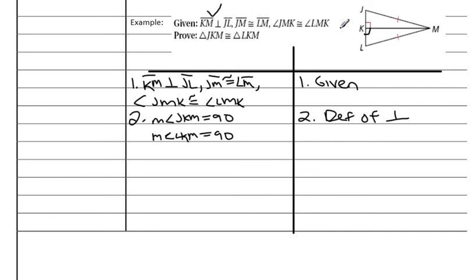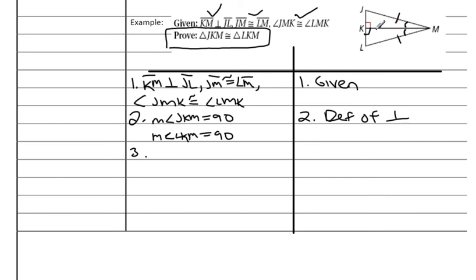The second part, JM is congruent to LM. That's already been marked for me. And the third part is angle JMK. They tell us to mark it congruent to angle LMK. So now I've marked everything that's been given, and I've added what additional information is needed. Now this time we're just trying to prove the triangles are congruent. We're not trying to prove that their corresponding sides are congruent or angles. So I can see it's getting me to angle, angle, side. That's basically where I'm going with this.